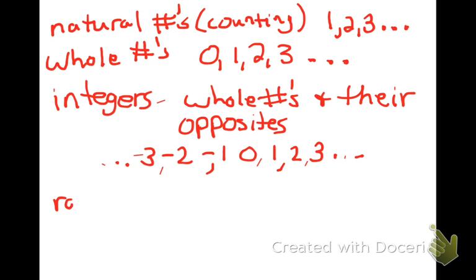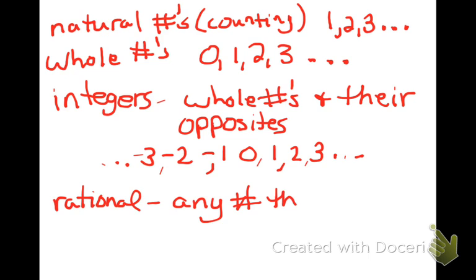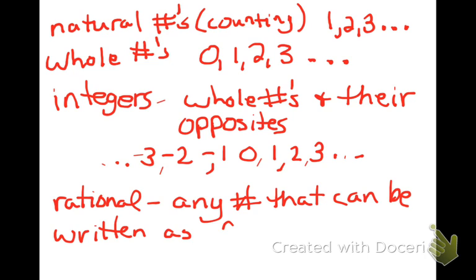And then we're going to talk about rational numbers. We will talk later on about another type of number, but right now it's any number that can be written as A over B. So any number that can be written as a fraction. We do have to stipulate that B cannot be equal to 0. So hopefully remember why, because we cannot divide by 0. So those are different kinds of numbers that we can have. And we're going to be working with those different kinds of numbers here.